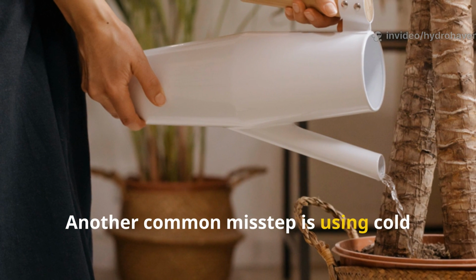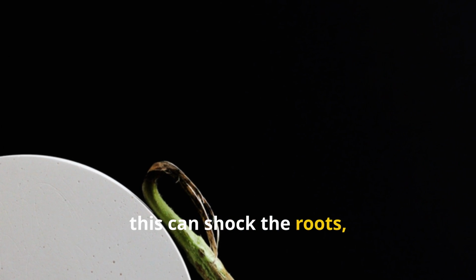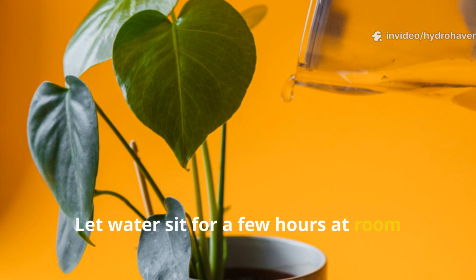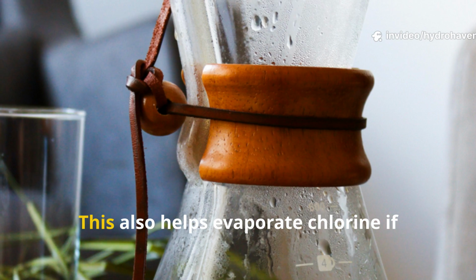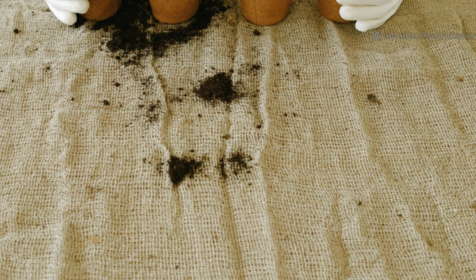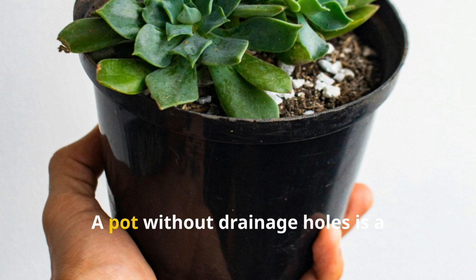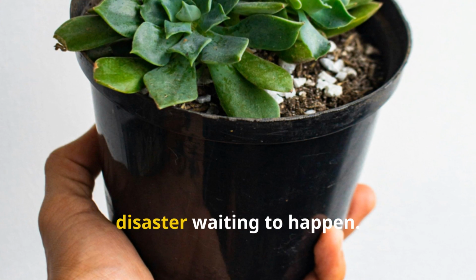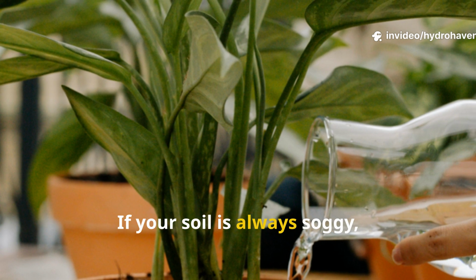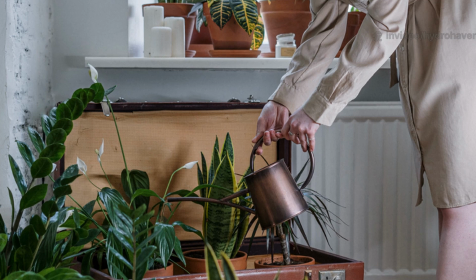Another common misstep is using cold water straight from the tap. In hot climates, this can shock the roots, especially for tropical plants. Let water sit for a few hours at room temperature before using it. This also helps evaporate chlorine if your water supply has it. And don't forget drainage. A pot without drainage holes is a disaster waiting to happen. Water must have somewhere to go. If your soil is always soggy, even the best watering habits won't save your plant.